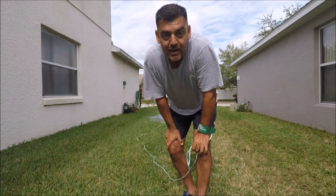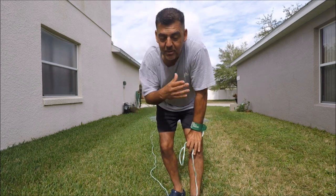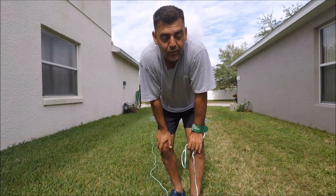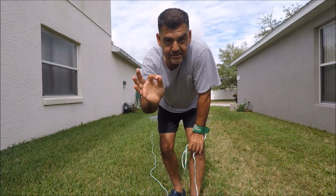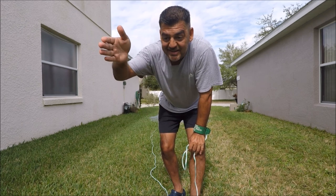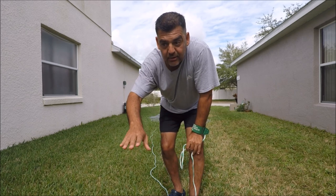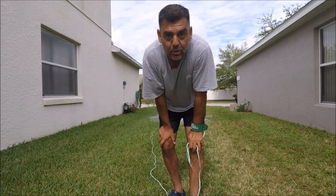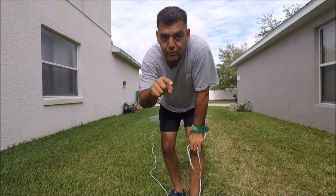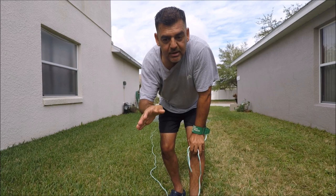Everybody thinks it's hard but with this little piece it's so easy — everybody can catch their own bait. Don't waste your money paying for bait. You'll catch pinfish, mullet, whatever bait you want. The best place to catch is early in the morning before sunrise, by the jetty beginnings or by the boat ramps in the shallow area next to the rocks — there's an incredible amount of bait there. Be careful with rocks though — if you throw into the rocks it'll get snagged and you'll rip it. Make sure you throw right before the rocks on a flat surface.